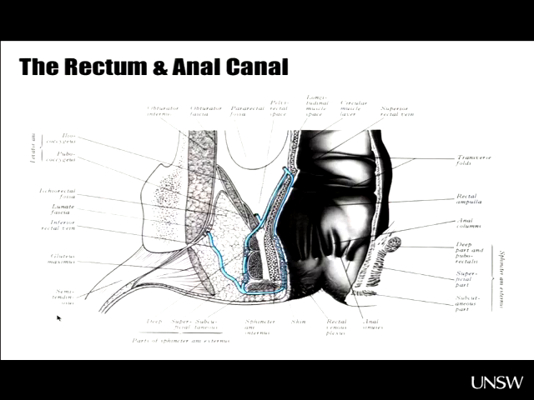Another thing, you may wonder if the circular layer of the rectum becomes the internal anal sphincter, what happens to the longitudinal coat? The longitudinal coat of the rectum, when you approach the anal canal, becomes fibrosed. So it forms this band you can see here, which is called the conjoint longitudinal layer. It lies between the internal sphincter and the external sphincter. So when you pull on the longitudinal muscle coat of the rectum, you get this sort of puckering of the skin around the anus. Okay, so let's put it in a diagram.